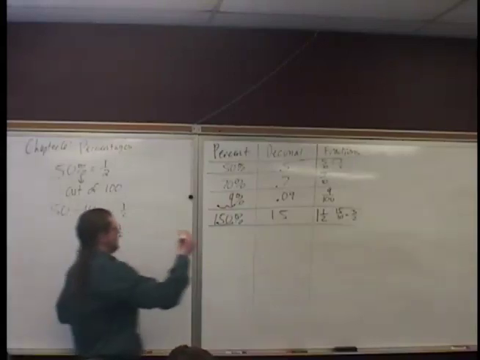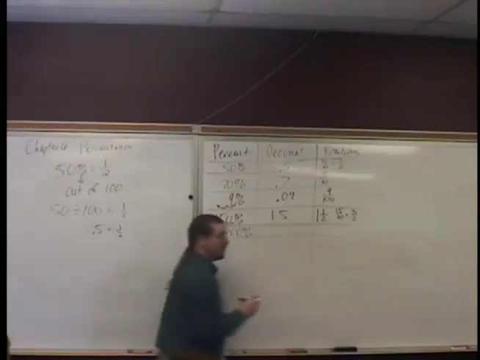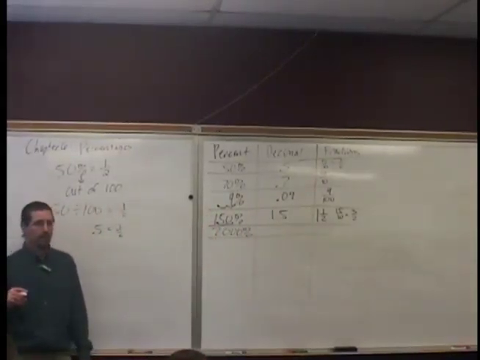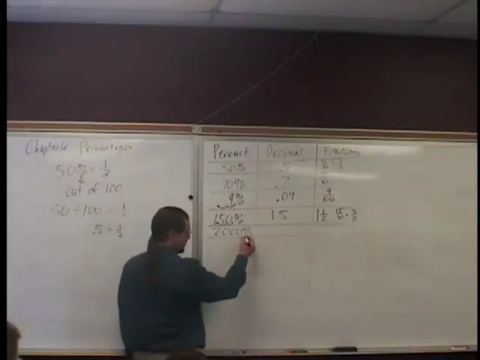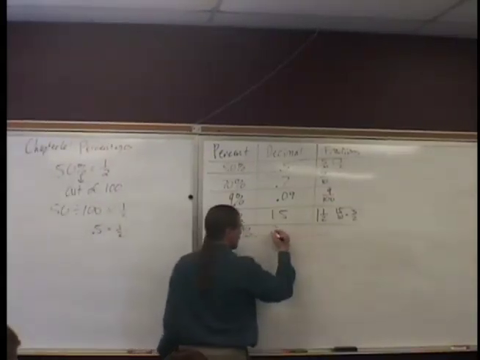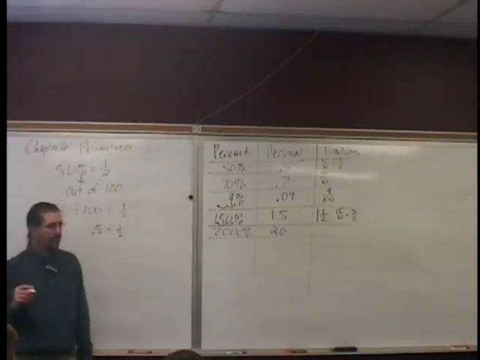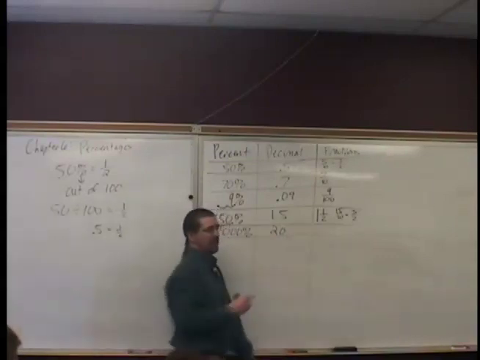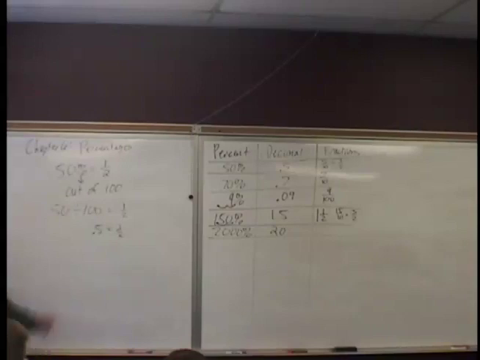So, if I give 2,000%, here's the decimal. 20. You can if you want, you could put 20.00 if it made you happy, but you don't need to. It's not wrong. How do you write 20 as a fraction?